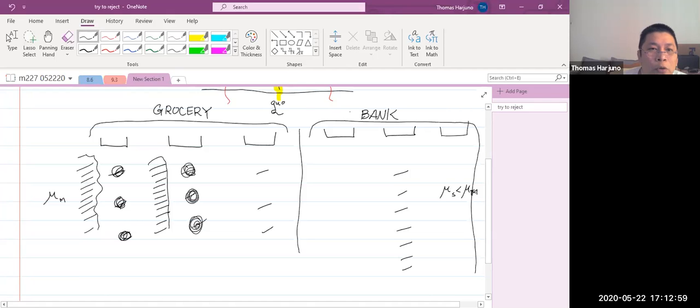The purpose of you going to the store and the purpose of you going to the bank are different. Everybody agree, when you go to the bank, you yourself as the customer want to go in and get out fast, right? And the bank also wants you to go in and get out fast. Grocery store, no. The longer you stay there, the more you buy. I bet my finger on that. Okay?